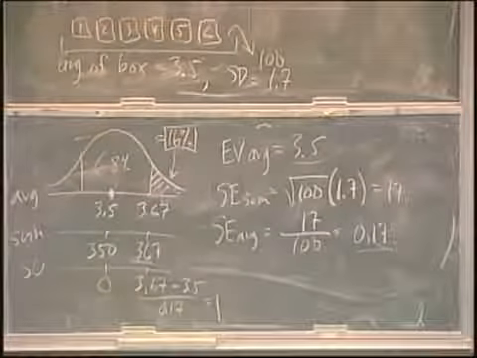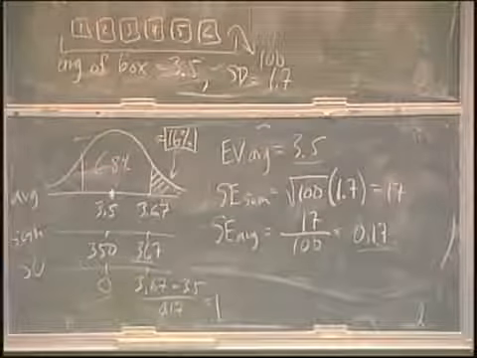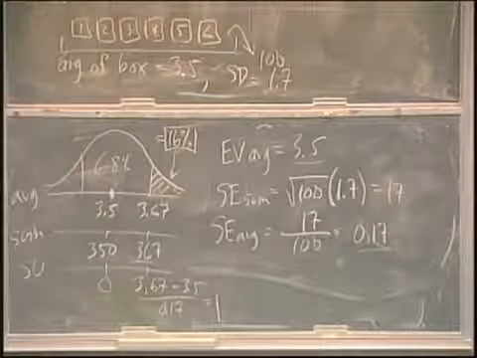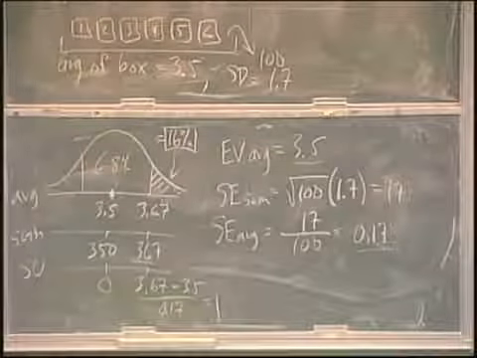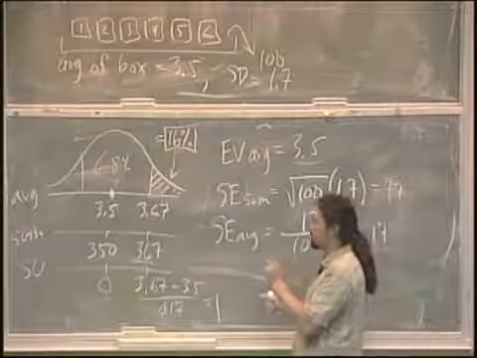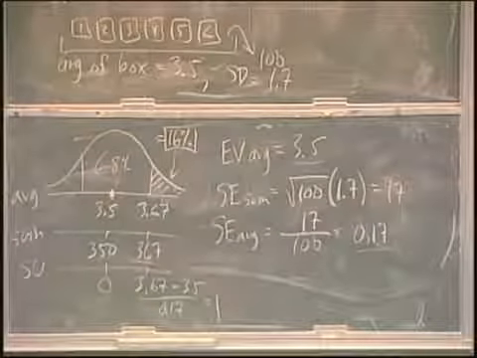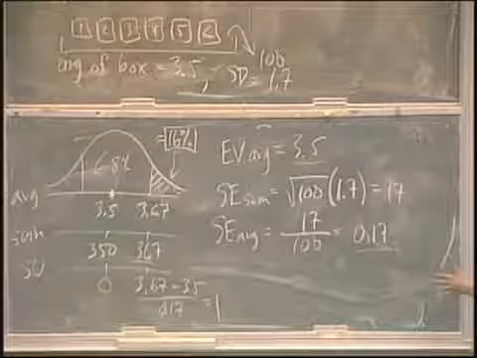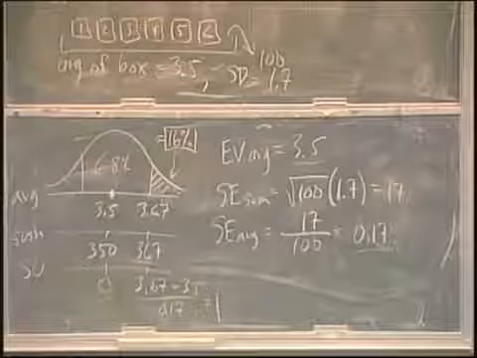You notice I didn't use it. Why not? Anyone know why I wouldn't use the correction factor here? Yeah. I'm sorry. I said correction factor, but it's not what I meant. Yes, that's absolutely right. We're not using the correction factor because it's with replacement. So that's one thing. I was actually thinking about the continuity correction, sorry. Why am I not using the continuity correction here? But that's absolutely right. The correction factor, chapter 20, we're not doing it because it's with replacement. What about the continuity correction? Why am I not using that?